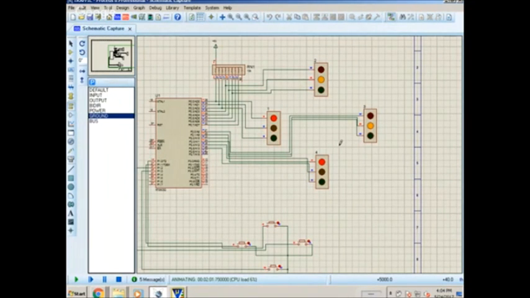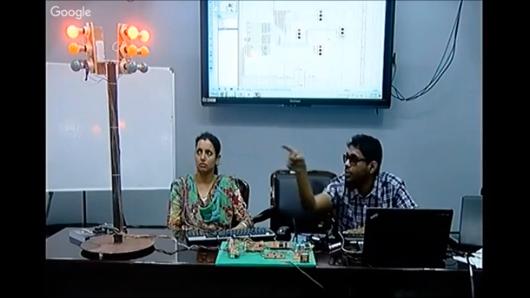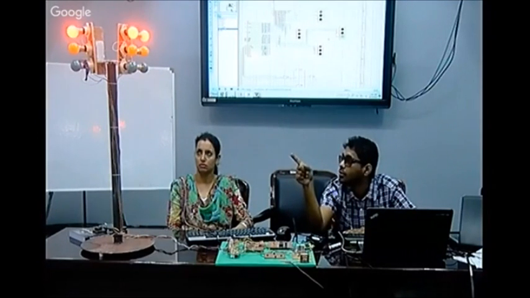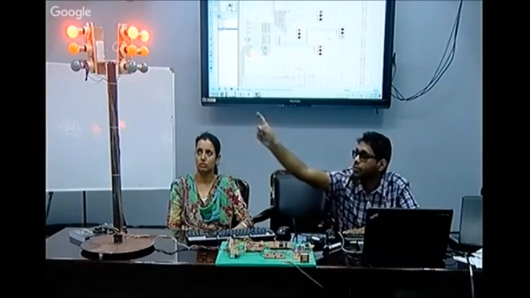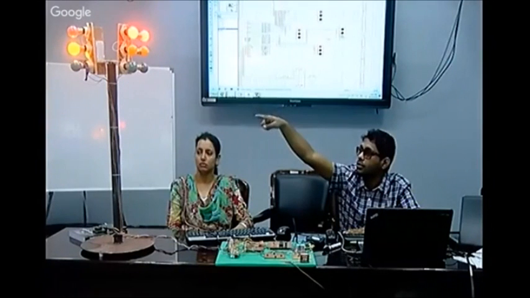Now this is the first one. The green light is on the first one, and then the second one is the other side. Then this is the third. First, anti-clockwise: first, second, third, and fourth.